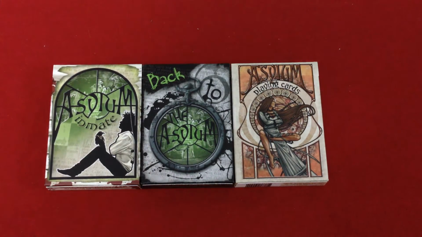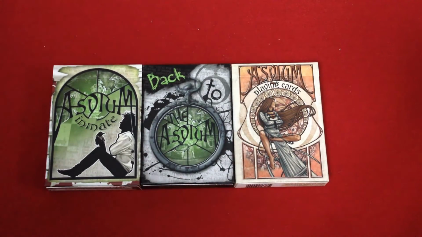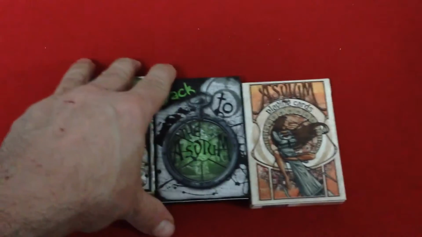But anyways, enough talking. Well, there's going to be more talking. Anyway, there's minor differences between the decks. We'll talk about them as we get to them. Start off with the main one, the Asylum playing cards. Well, we'll get all of them.